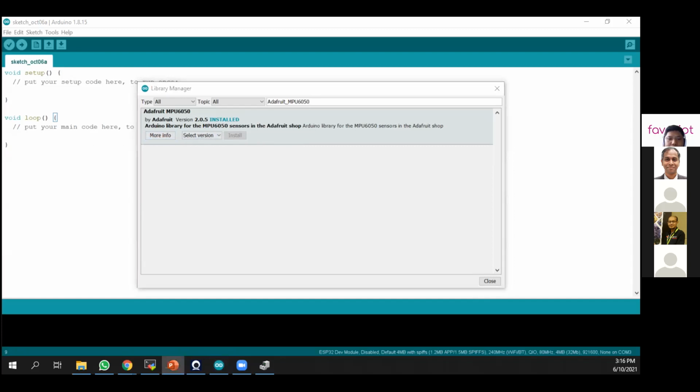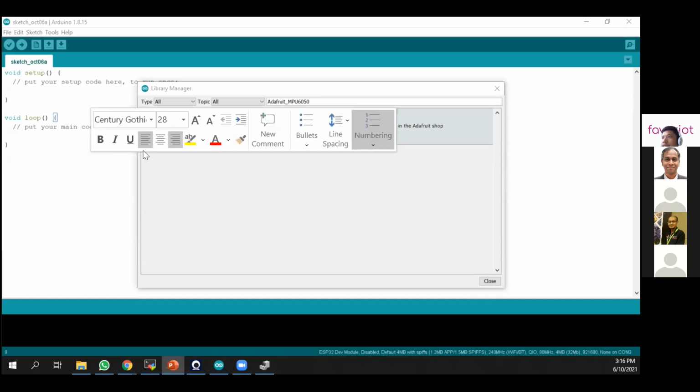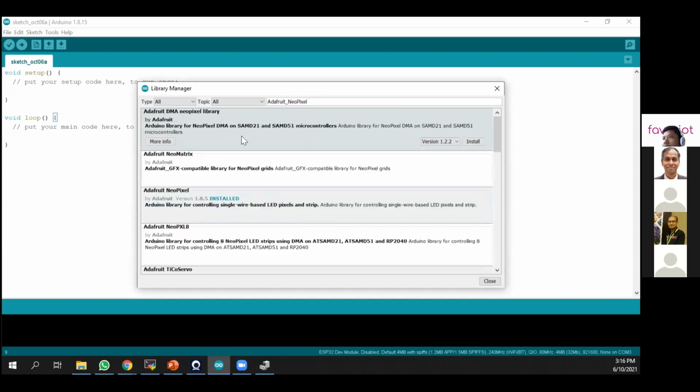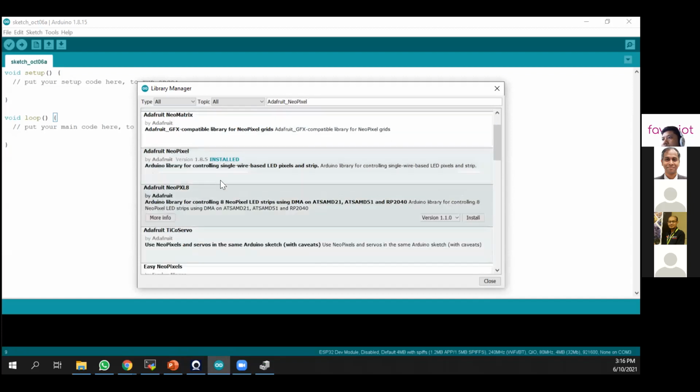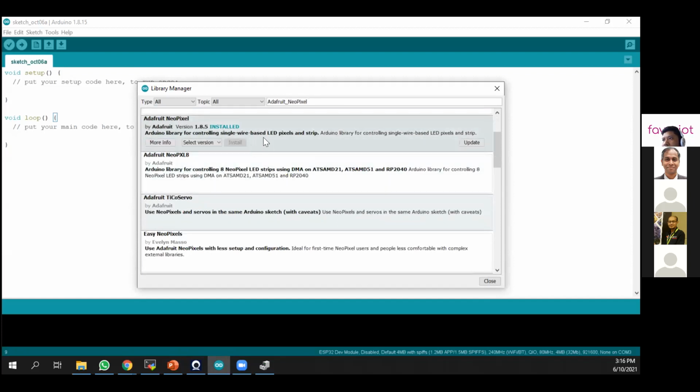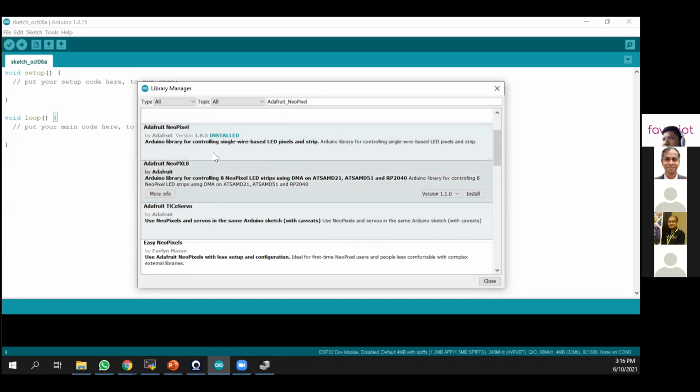Then next is Adafruit NeoPixel. Install this one, Adafruit NeoPixel by Adafruit. There are a lot of libraries there, but in this hands-on we are using this one.